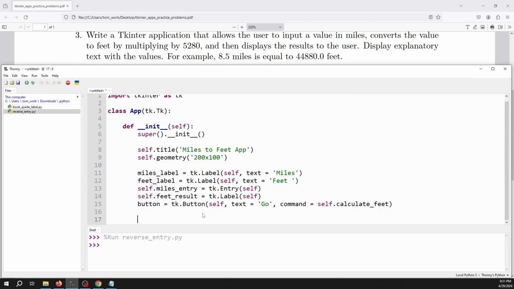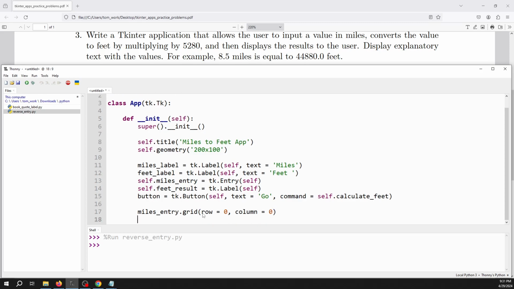I'm going to use the grid layout here. So I'm going to go with miles label being in row 0, column 0. Actually, I want the miles label there.